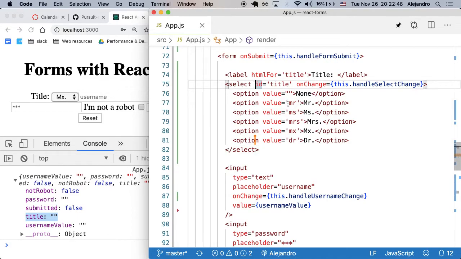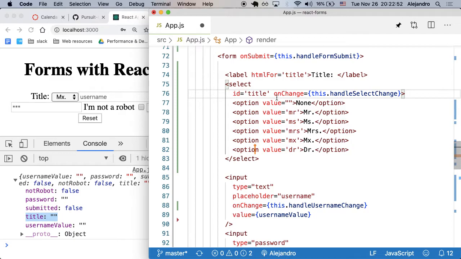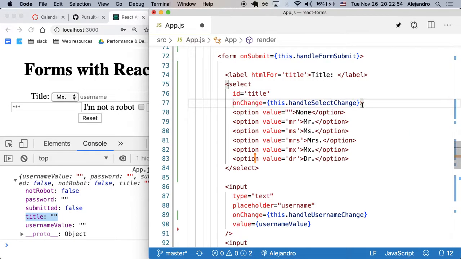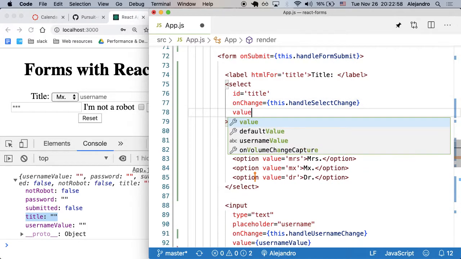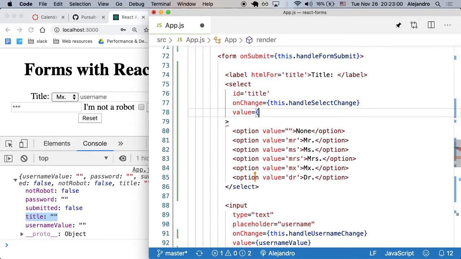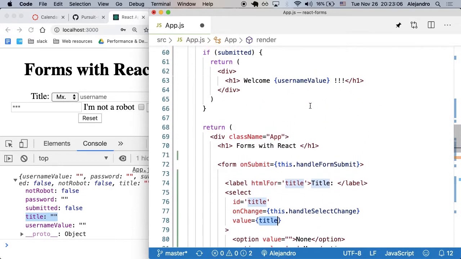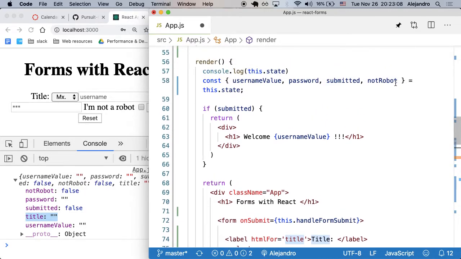Since this is growing, I'm going to break it down into multiple lines like that. Let's set the value here to be equal to title, which is a property that I'm going to destructure from the state here at the top.